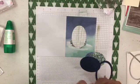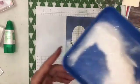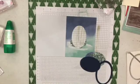I keep saying chunky. Dazzling Diamonds is a very thin glitter. Depending on your project, that's how you want to know what to use.